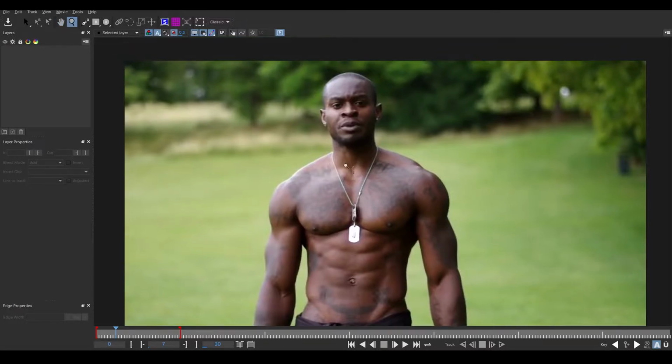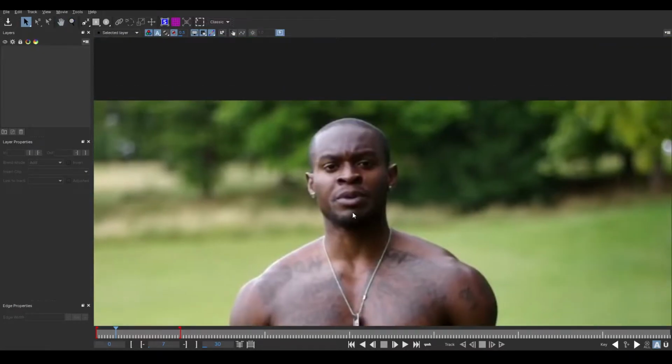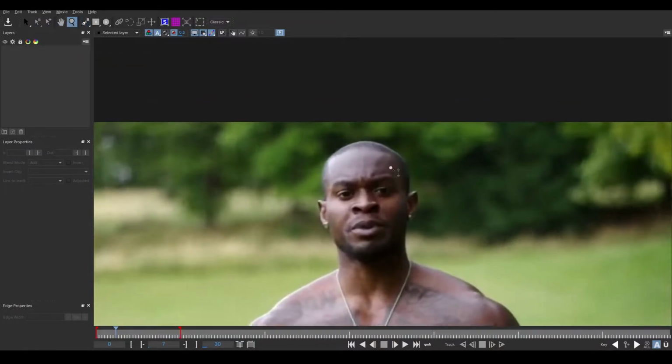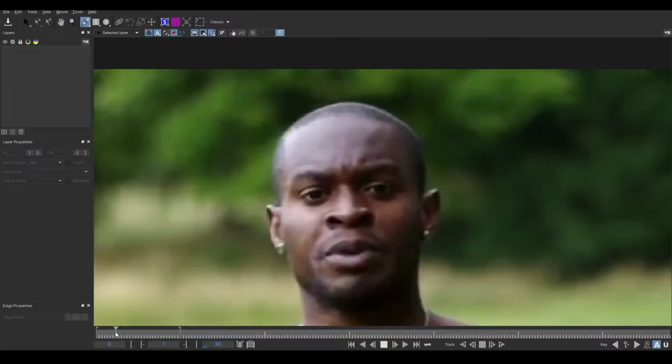Now let's start. To do rotoscopy in Mocha, you have to use the Bezier tool. Over here you will find the pen Bezier tool, and there are two types of options. First is the X-Spline tool and second is the Bezier tool. I prefer to use the Bezier tool. Then zoom in a bit at the first point, and keep the timeline at the first point.